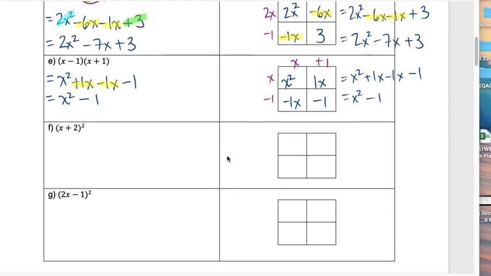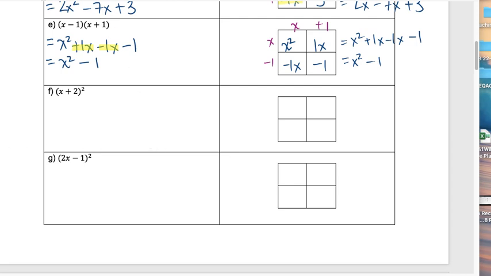All right, so what happens when you see ones like this? Okay, so I want you to, with both methods, understand that it's actually just, they're squared, right? So, when something's squared, like 2 squared, it's the same as writing it like this. 2 times 2 makes 4, right? So that's what you would normally do when something's squared. So same with binomials. If they're squared, you can write them twice, like that. And that's the question that you're actually trying to work with here. You're trying to multiply the binomial with itself, okay?